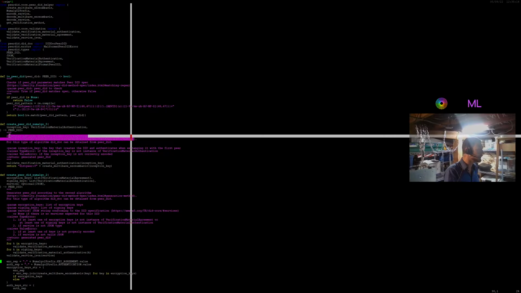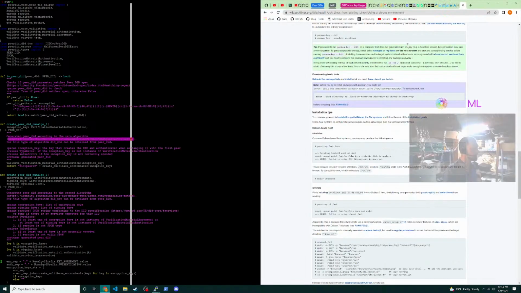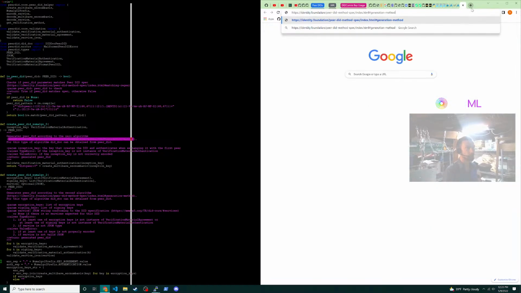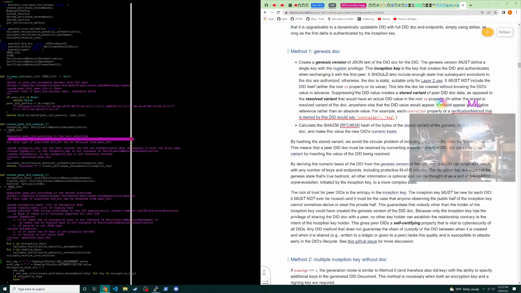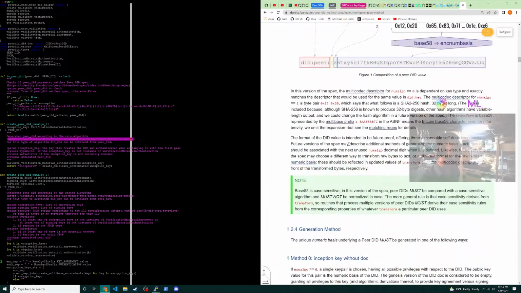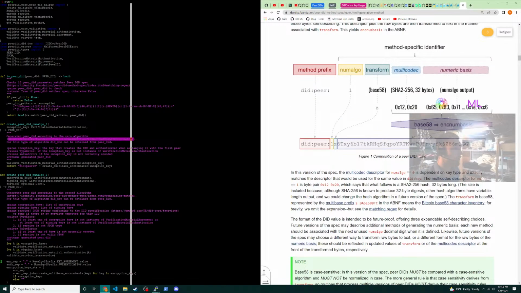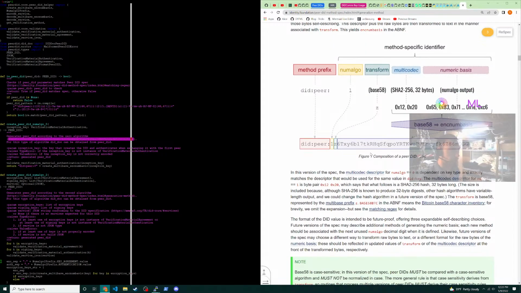Okay, so we need to read this. For this type of algorithm, DID doc can be obtained from peer DID. Okay, so remember, we want a document. We want DID doc, right? We want to figure out how to put our manifest in there. Okay, let's read this. Oh yeah, we had this up. Here's our method prefix, numalgo, the number of the algorithm. So there's version 1 and version 0, 1, 2, maybe some other ones. We've seen version 0 and version 2 so far.